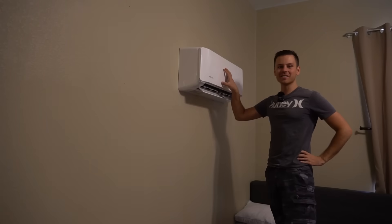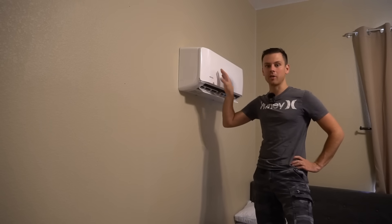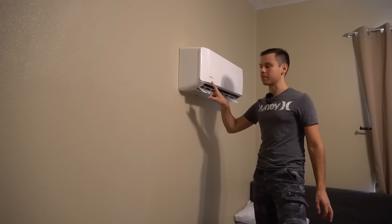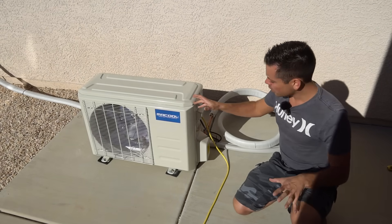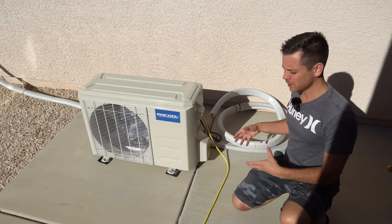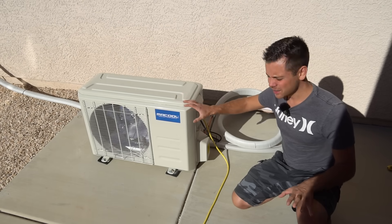A few weeks ago I installed another mini split air conditioner — this is the fifth air conditioner I have for this house. This one is super efficient, took half the time to install compared to the pioneer unit powering the workshop, and works really well with Wi-Fi connectivity. It's the 120-volt model doing 12,000 BTU. The only downside is the pre-charged lines need to be coiled on the side of the unit and laid horizontally so the oil doesn't pool. Highly recommend it, especially for crypto mining — this thing is so efficient it's worth its weight in gold.